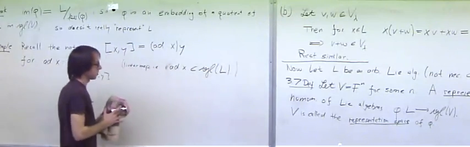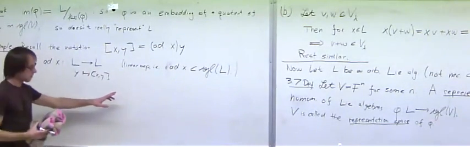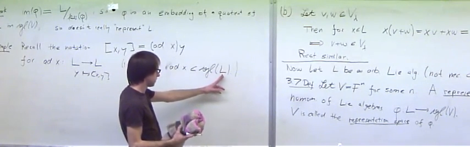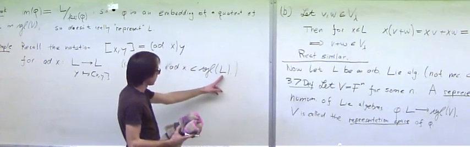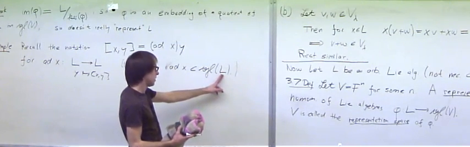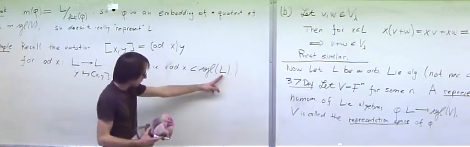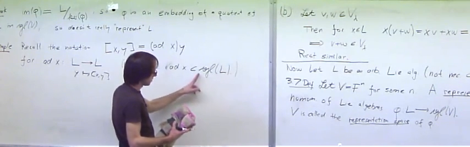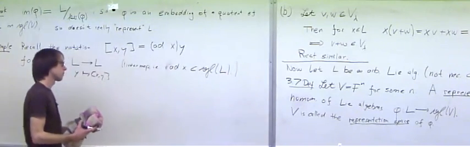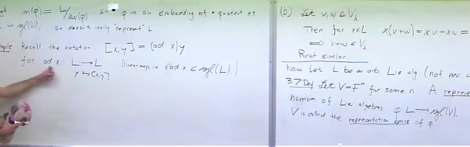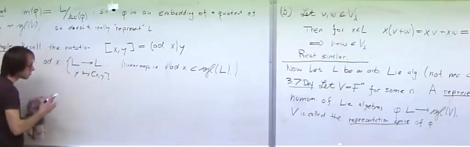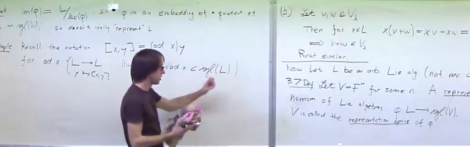So now it starts to get totally confusing. L is a Lie algebra. In particular, it's a vector space. So for the moment, we forget about the Lie algebra structure and just consider it as a vector space. So L has the role of V from before. So GLL is just the set of linear maps from this vector space into itself. As I said, for fixed x, ad x is a linear map from L to L, so it's an element of GLL.